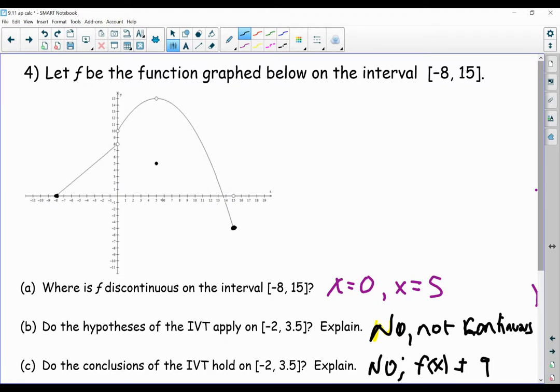So if I pick -8 and 15 to be my interval, then I have to look at what the height is at -8, which is a height of 0, and what the height is at 15, which is like -5. I just think I drew it real crooked, or -6. Now I'm going to ask myself, do all the heights between those two heights fit within this interval?